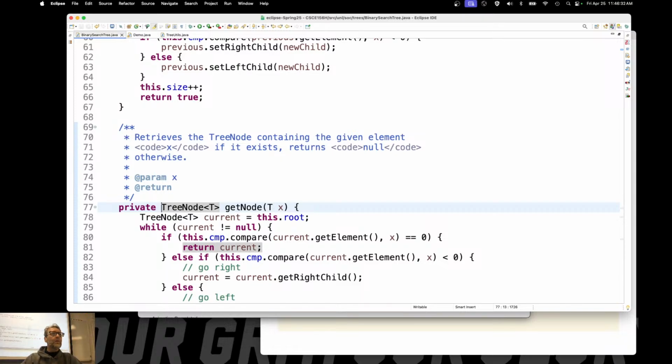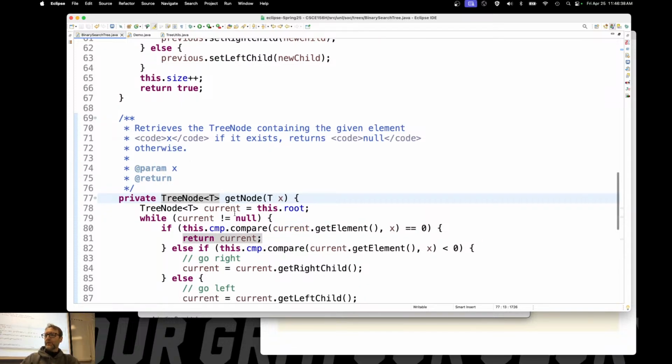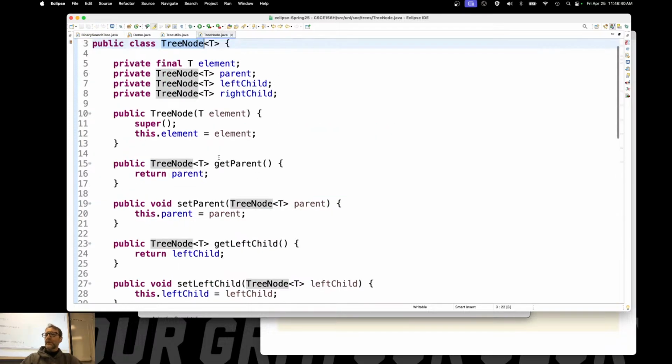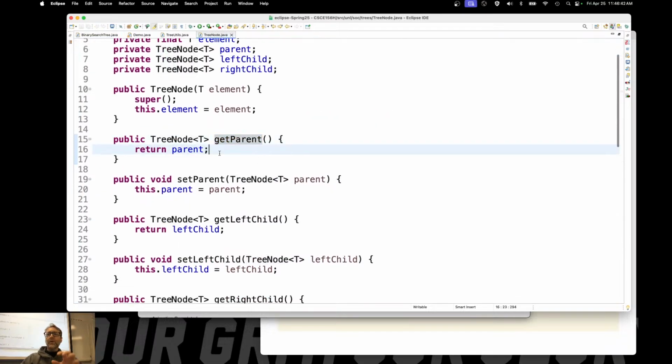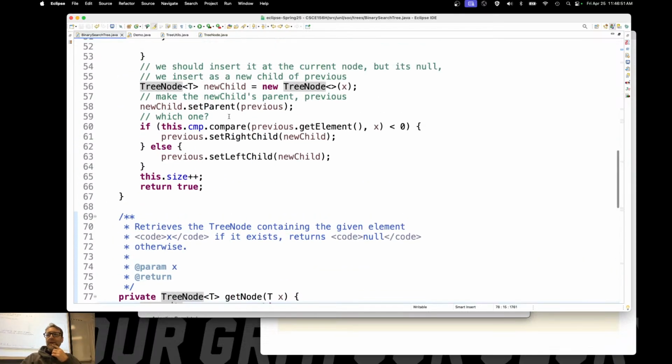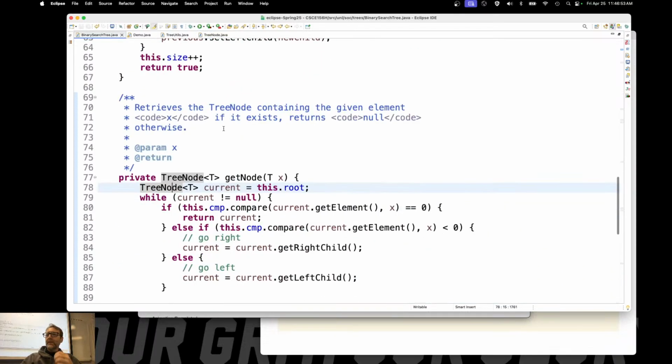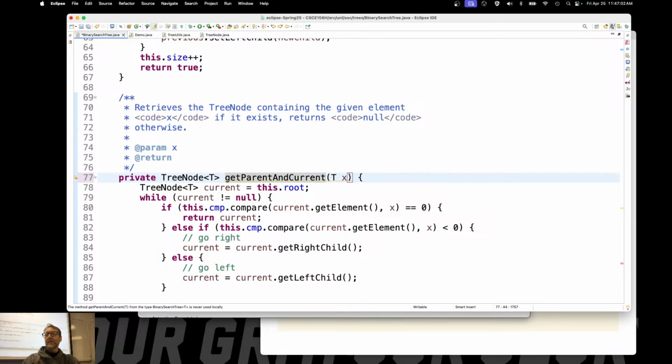I don't remember about the tree node thing, but could you get the parent from a node? You can, I believe so. Let's go ahead and take a look at the tree node class. And yes, you can get the parent, but remember, you've already fallen off the edge of the tree, so you can't get back to the parent because this is null, right? So again, you could maybe come up with an idea for simplifying this, like say, get parent and child, right? Instead of get parent and child and current, yeah, something like that.